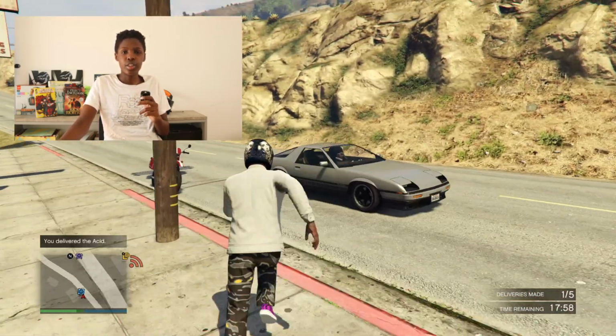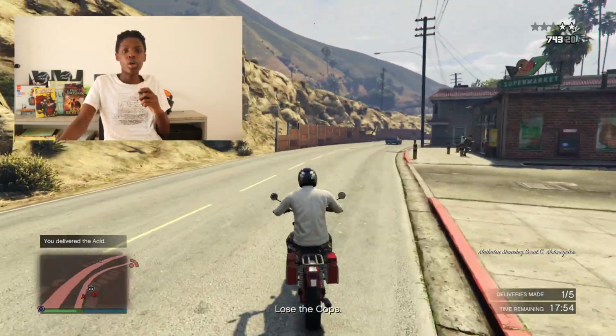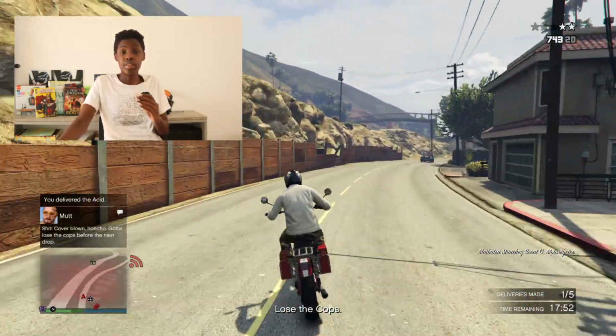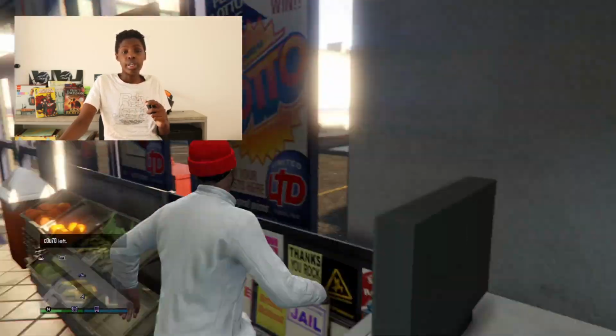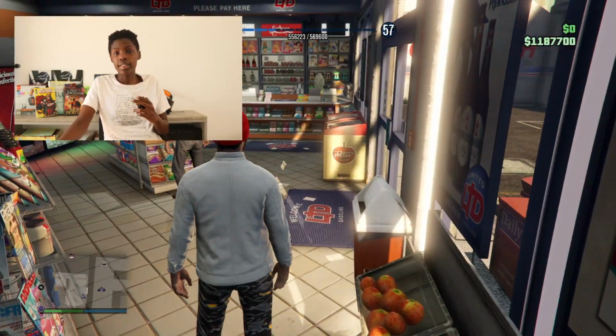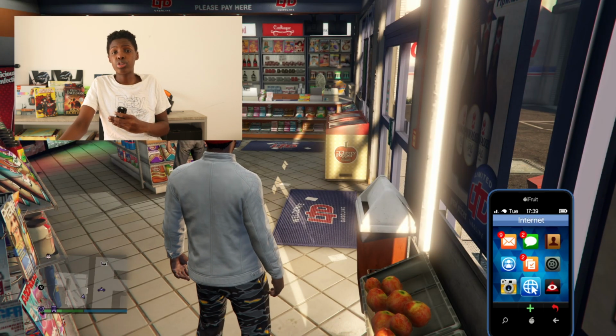After doing this for a few hours, selling the asset and then selling my cars, I managed to get some pretty decent money. I'm over $1 million right now in my bank. And all I have to do is just do that twice, and we should be able to purchase the agency, which I am going to do in part two.